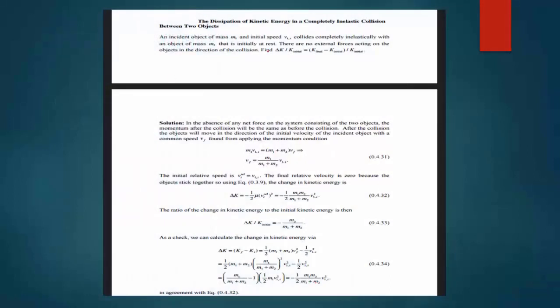So dissipation of kinetic energy in completely inelastic collision when they stick together. Tutumia kesi ambayo ina stick together, so ile ambazo zote zina stop. So there are two ways. Kuna hii way ya kwanza na hii way ya pili. Hii way ya kwanza ina depend na some other derivation ambazo hazipo hapo. Kwa tutatumia hii law ya pili, okay?